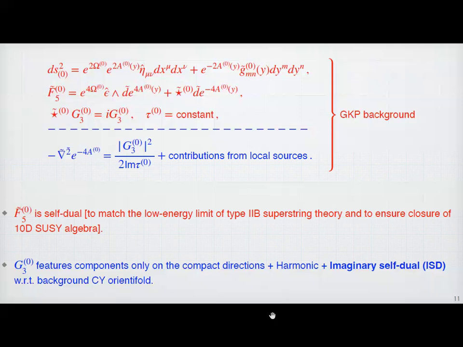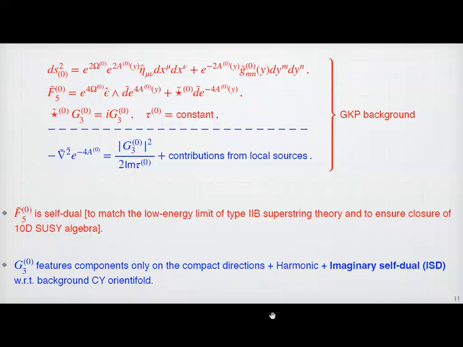So usually they are quantized by a set of integers in units of alpha prime. Given those integers, solving a Poisson equation on the internal Calabi-Yau manifold, one could in principle solve this. And I should mention the importance of the contribution from local sources, because if you integrate this over the extra dimension, the internal manifold being a non-bounded one, this side is 0. This is a positive contribution, so it should be cancelled. Some negative contribution should be there.